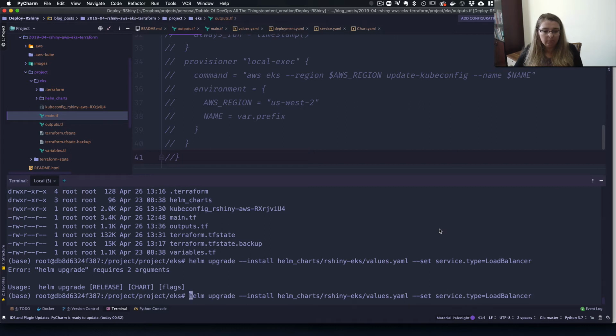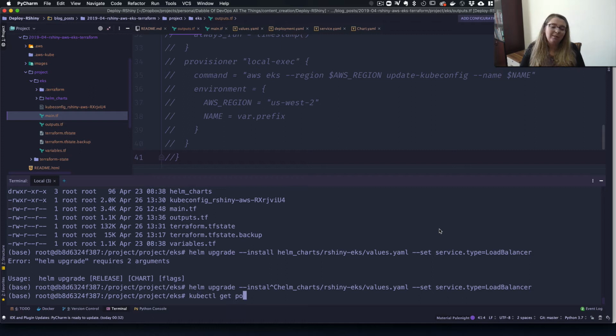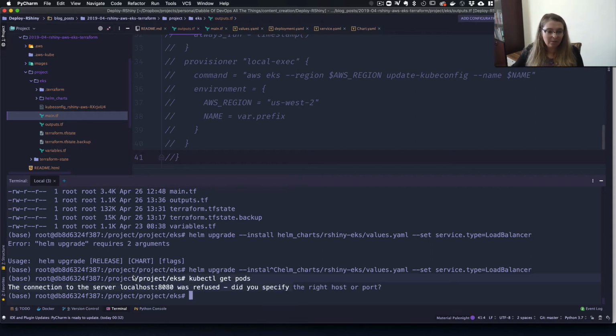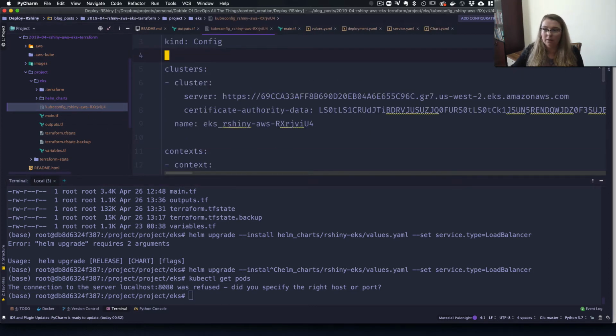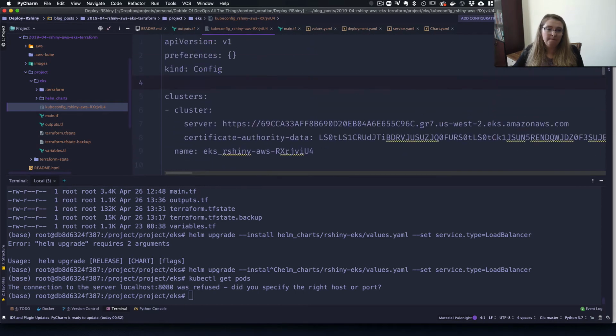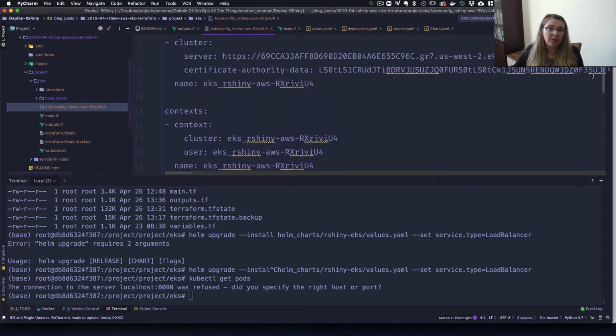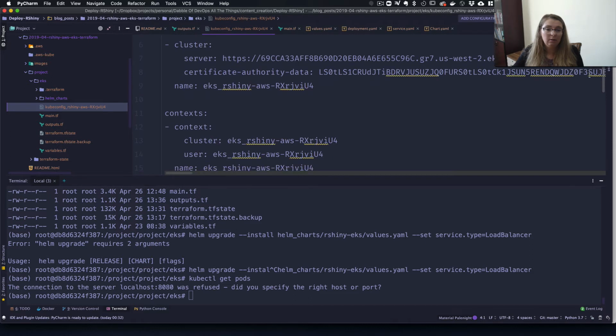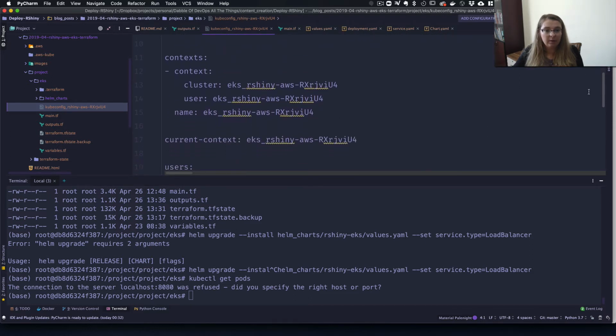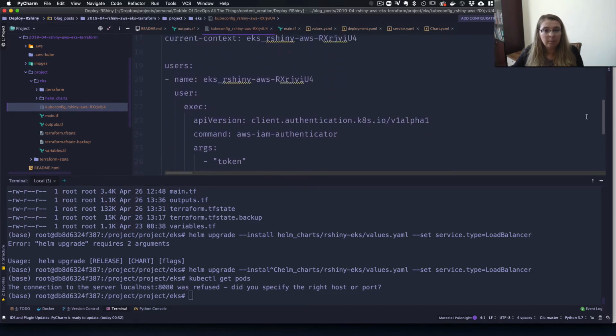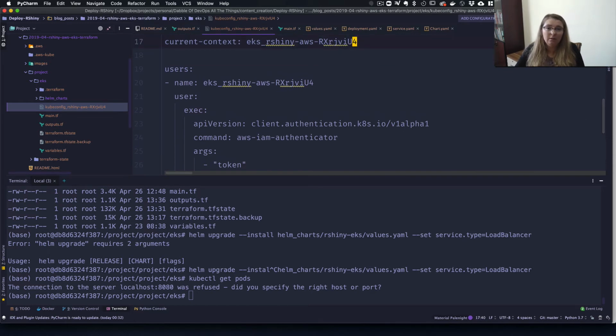Oh, we have to give this a name. I'm going to give this, actually wait, let's see if this one, oh, no. Okay, I was kind of hoping that this kubectl was fine, but no, I do actually have to rerun this. I think what it is, this one. No.